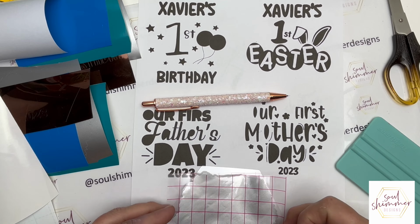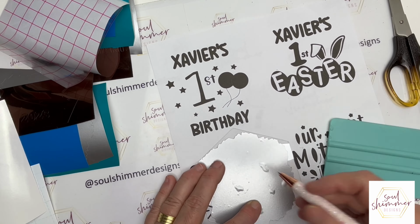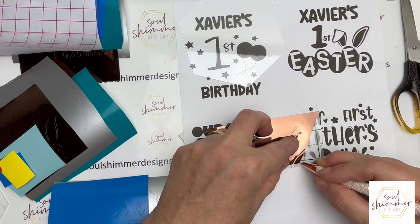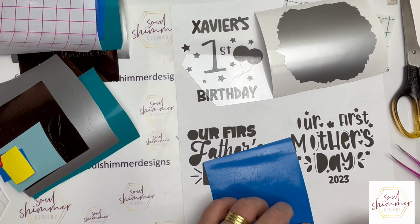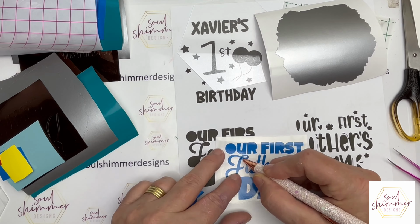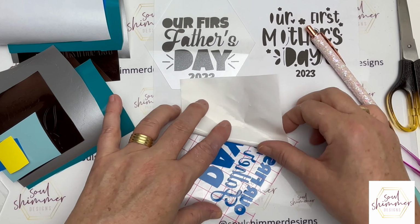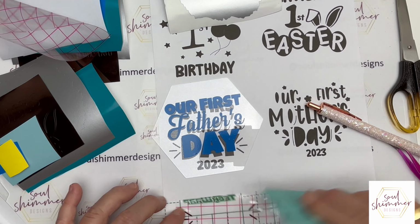And on the back of each one I have added a silver background just to make sure that all the other front vinyls don't get lost. And what happened here is when I applied my transfer paper, it had bubbles in it, and so I'm just going to have to make sure next time I don't have bubbles in my silver backing when I do the next one. It's easy if you do have bubbles, you can use your weeding pen just to put a small hole in there, and then use your squidgy to scrape out all the bubbles. So it's easy to fix, but it's better if you can have a bubble-free application in the first place.